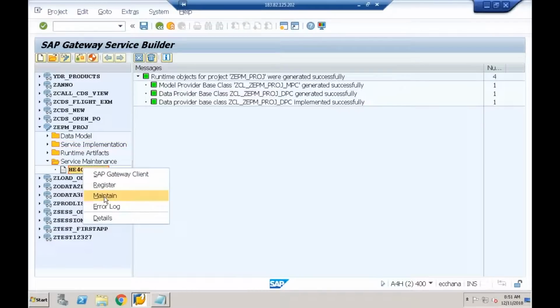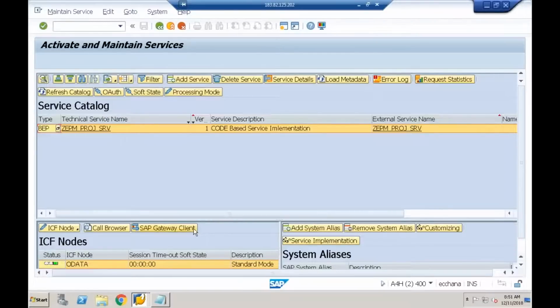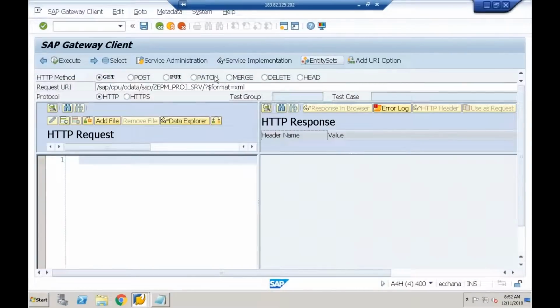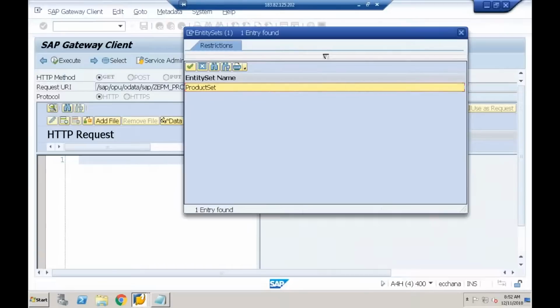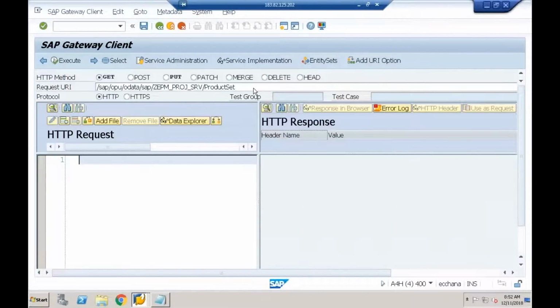When I say maintain, here I'll say allow entity sets. Here I'll say HT-1037, for example, and I'll say execute.